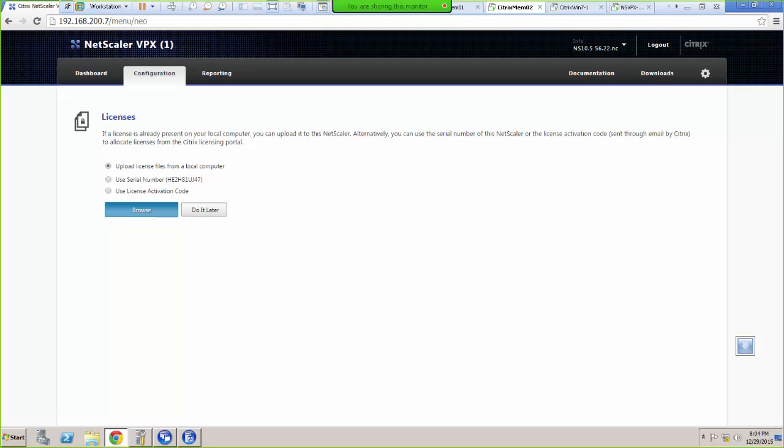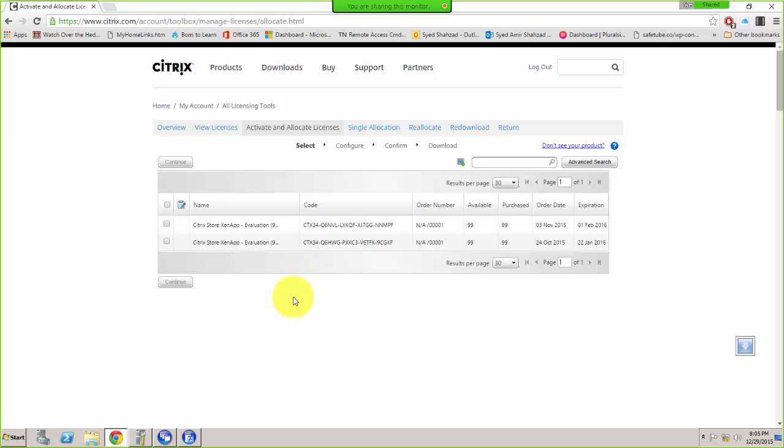Okay, so if I drag this, activate and allocate licenses. Let me drag this now. So this is a page where the license can be requested. When you downloaded that, it just sent you the license.